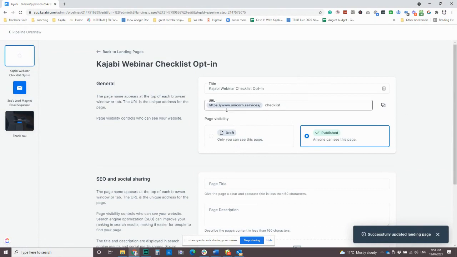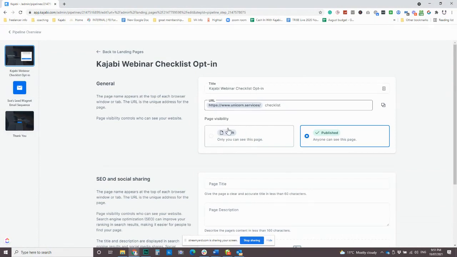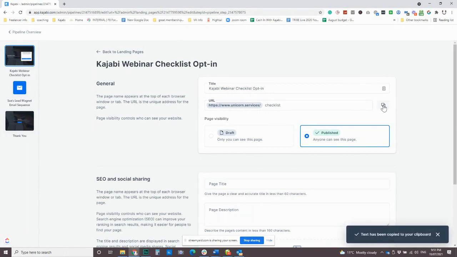So what that means is you've got two ways that you can share the link for this pipeline. Now, I personally recommend to share the link to this actual page. Just click on copy. You can share the link to the pipeline, but by sharing it to the page, if one day in future you've used all your pipelines up and you want to unpipeline it so you can do something else, this page still exists in Kajabi.